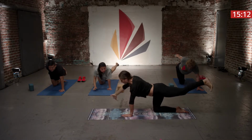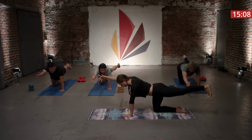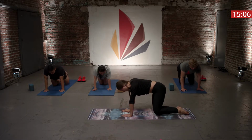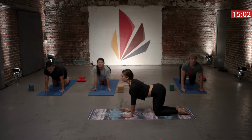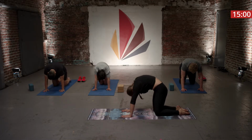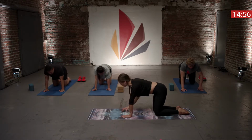Exhale, reach everything back out nice and long. Take a goodbye inhale here. And exhale, lower the limbs. Cat-cow, inhale, lift the heart. Exhale, dome the back. Inhale to a neutral spine, switching sides.